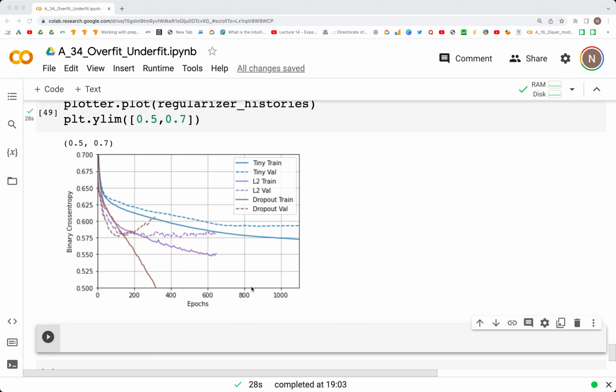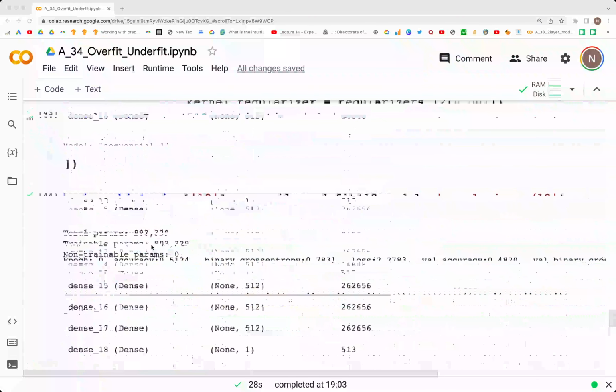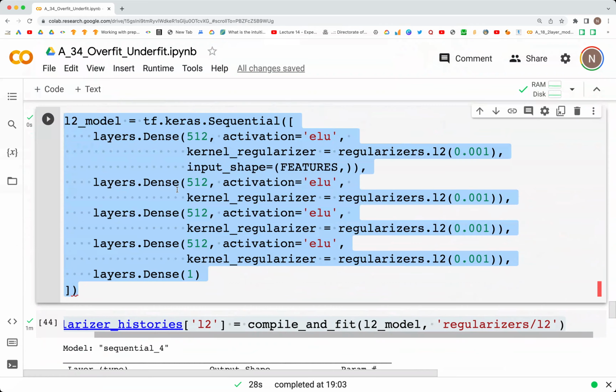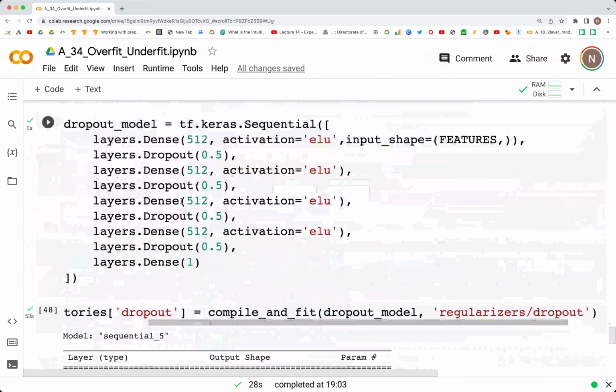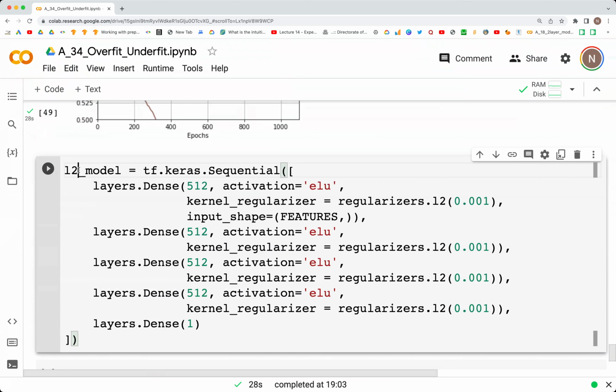Next, what we'll try is combine both the dropout and the L2 regularization and see if that improves the model further as compared to the large model, and maybe the baseline that we are looking at, which is the tiny model combined, and this stays as is.